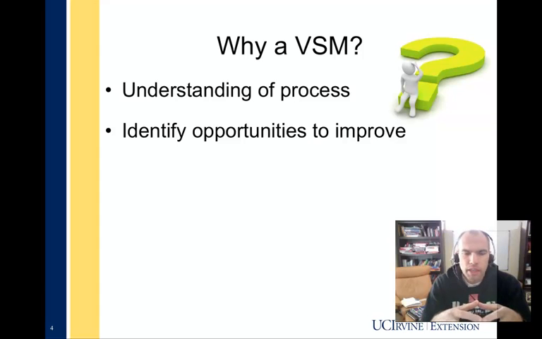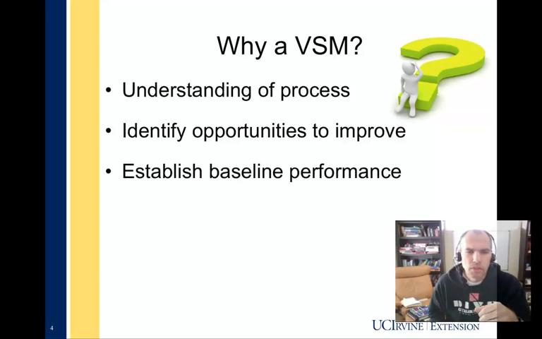Another common reason is to identify opportunities to improve. Once we have our map created, a lot of times it becomes very visible. We can see where the opportunities are. We don't necessarily see those opportunities when we work inside these processes day in and day out, but when we actually put them up on paper and we can see them in front of us on a screen, the opportunities typically become very visible to us when we go through this mapping exercise. So identifying opportunities is another reason.